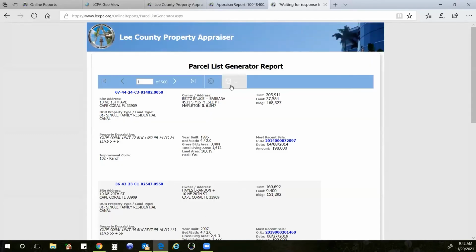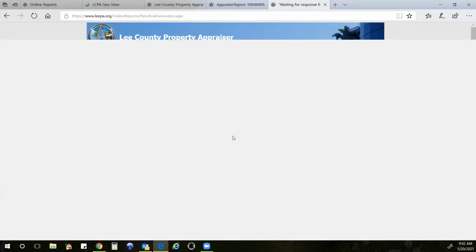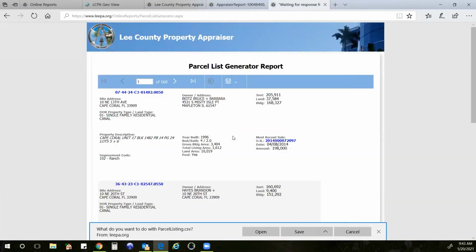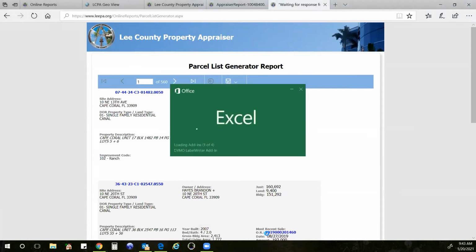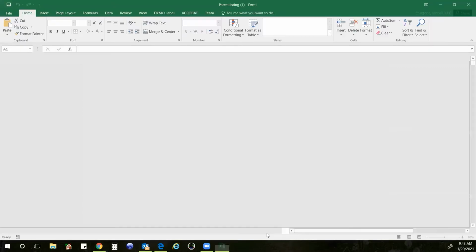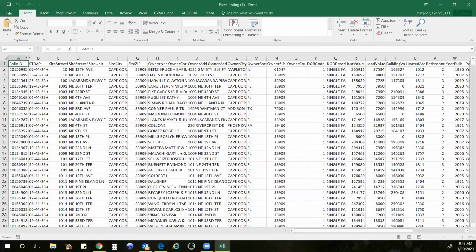And then you need to export your report to an Excel sheet. So you're going to save it to a CSV. And then in order to sort your data, you have to open the Excel sheet. And here's all of your data.